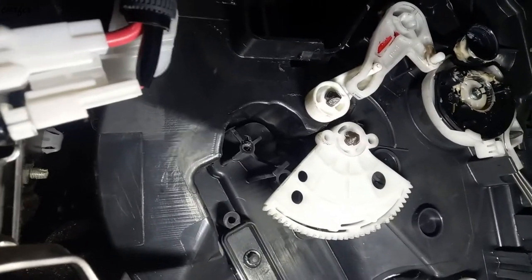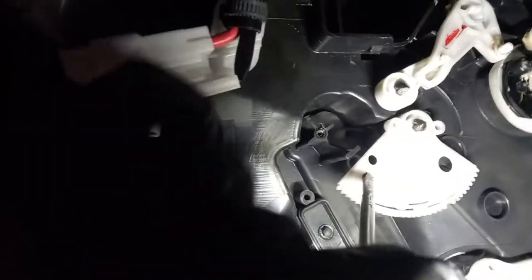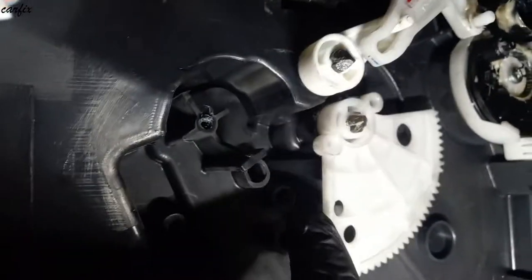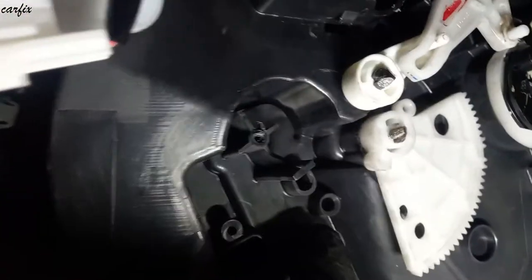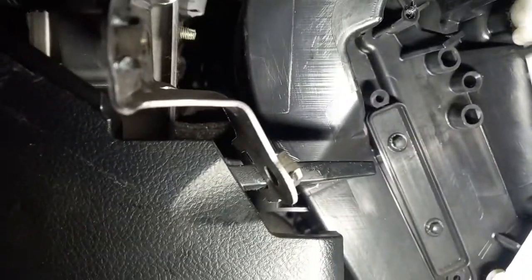We have to align this hole when you put it back, with the screwdriver in like this. And this is the lining hole, the middle one. You can hold that thing.